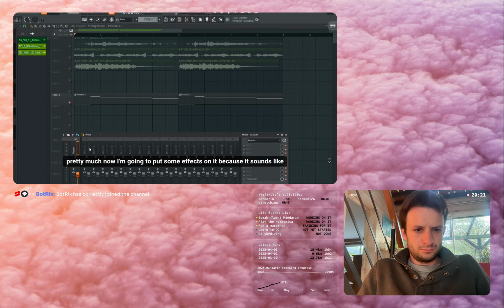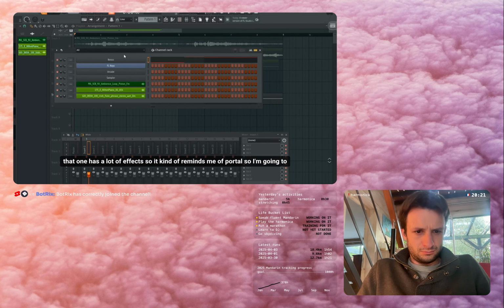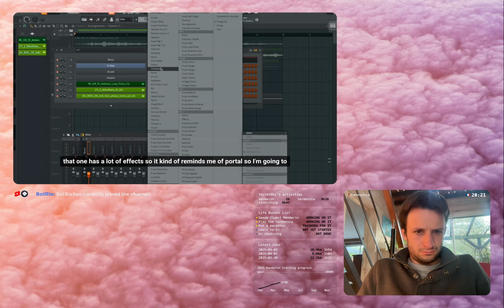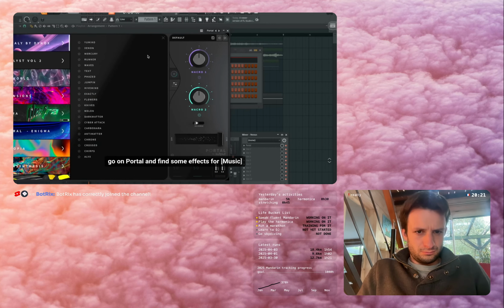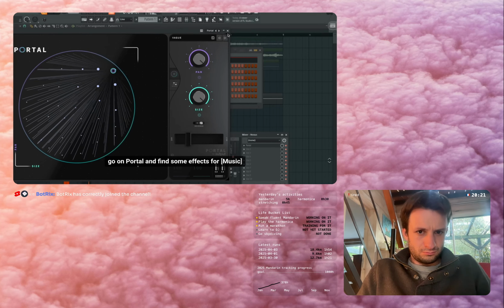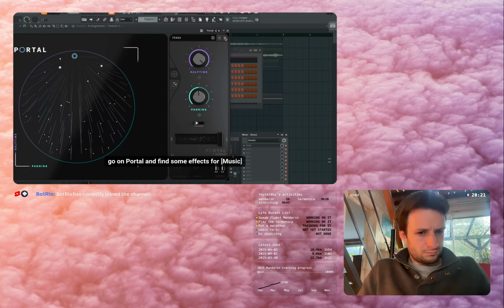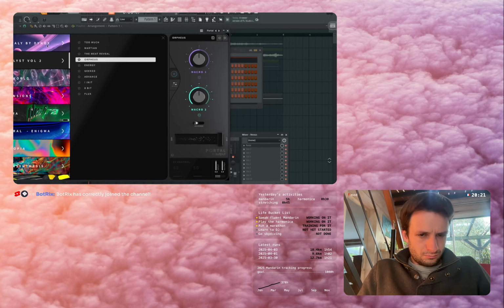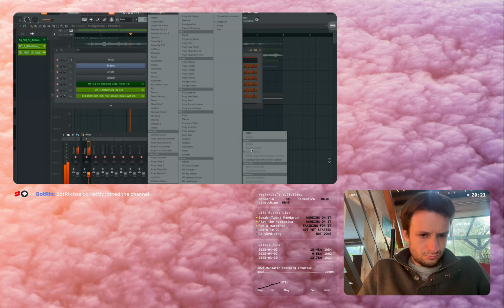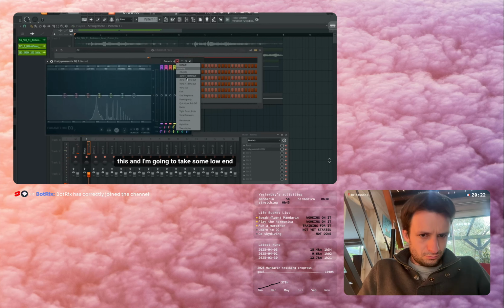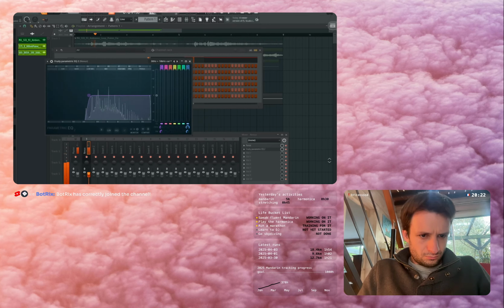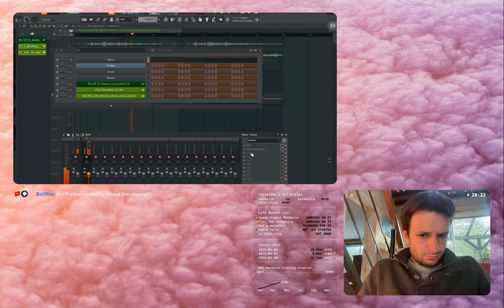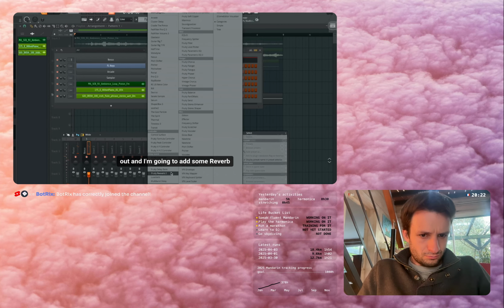Now I'm gonna put some effects on it because it sounds like that one has a lot of effects. So it kind of reminds me of Portal. So I'm gonna go on Portal and find some effects for this. And I'm gonna take some low end out. And I'm gonna add some reverb too.